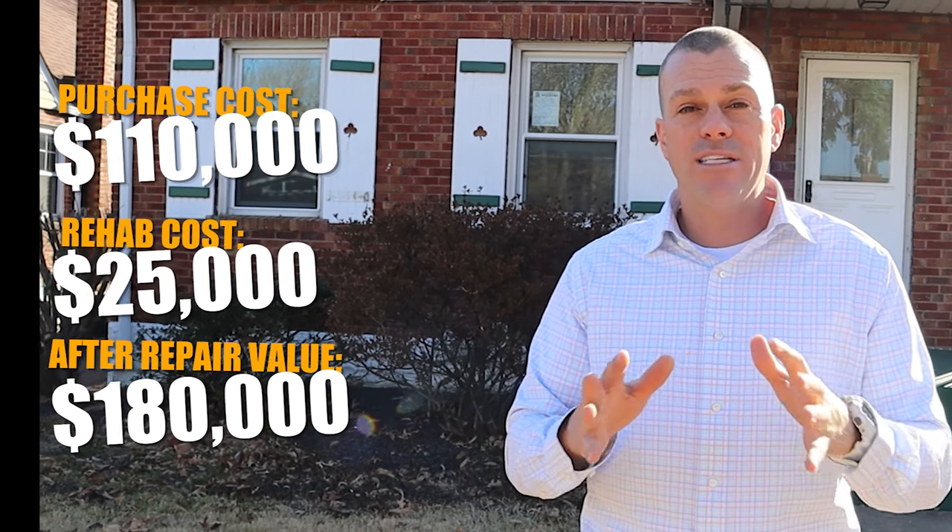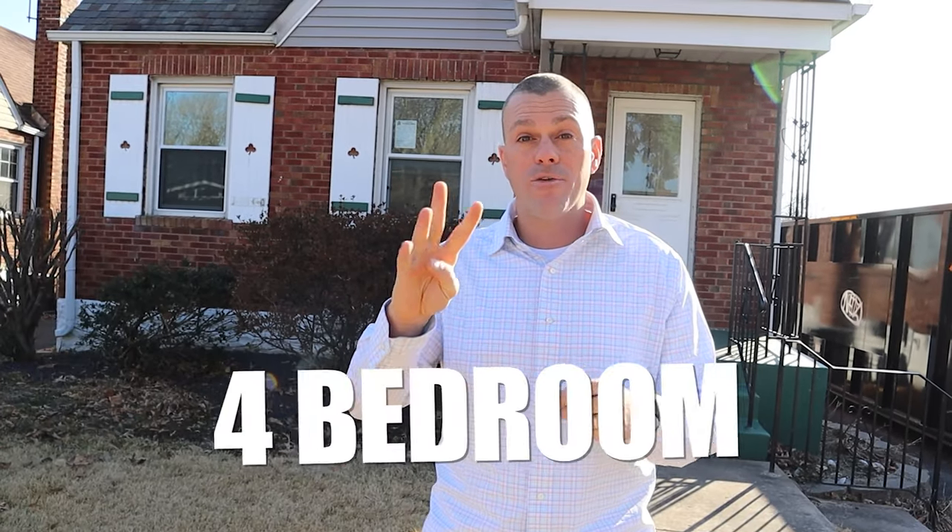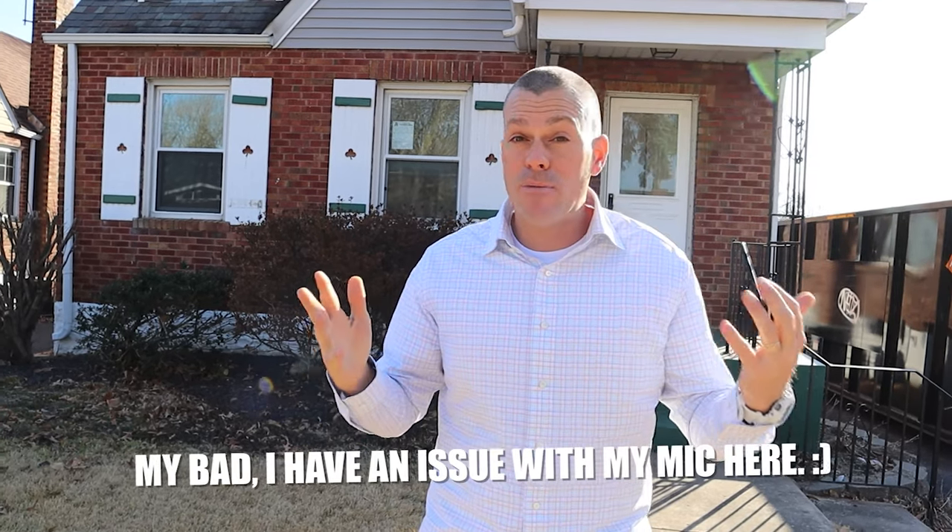So we are going to have a pretty decent amount of gross spread on this one. We should hopefully clear around $30,000, maybe a little more, if we were to sell this property. But we might decide to just keep this as a rental. It's designed right now as a four-bedroom, two-bath, and it was in pretty good shape. So let's do a quick walk around and take a look.